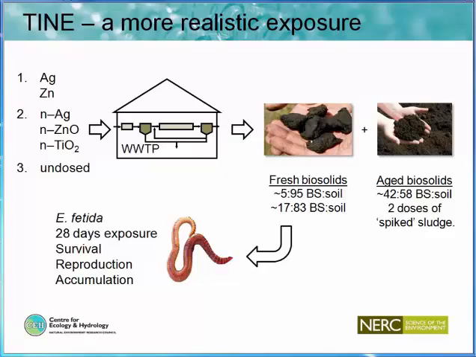So the idea of TINE was that we would actually produce biosolids that were dosed with either ionic forms of silver and zinc, nanoparticulate forms of silver plus zinc plus titanium dioxide, or an undosed biosolid from a real wastewater treatment plant. And the wastewater treatment plant at Cranfield University was used to do this. So both samples of fresh biosolids and aged biosolids dosed with either nanoparticles or the ionic metal or undosed were produced. And then they were mixed with the soil in different ratios, and we exposed earthworms to them to see whether you would see effects from nanoparticles potentially that have actually been through a realistic process of processing before entry to the environment.